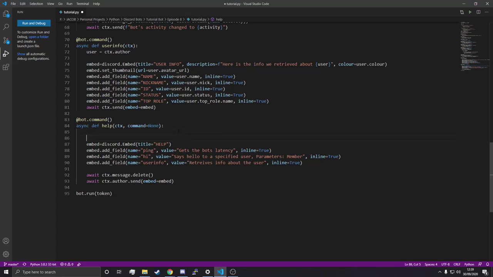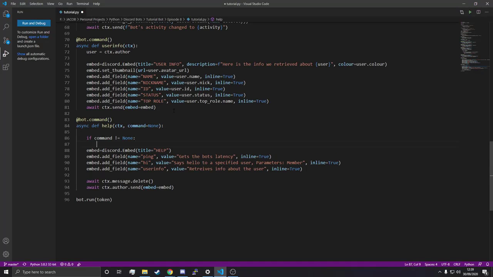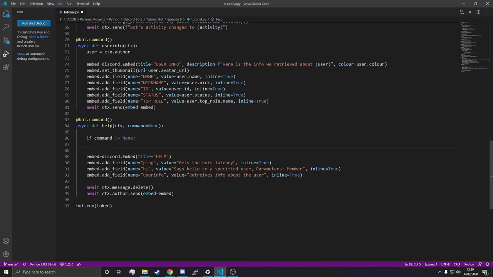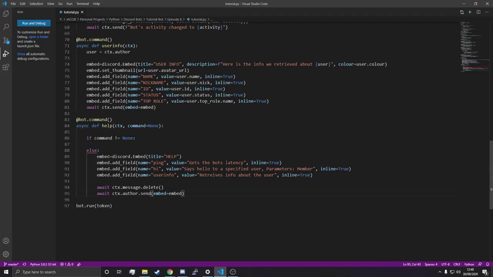So what we're going to want to do is an if statement. If command not equal to none, we're going to want to do something there, but for now we're going to put the else, and we're actually going to indent this just by hitting tab, selecting it, hitting tab.